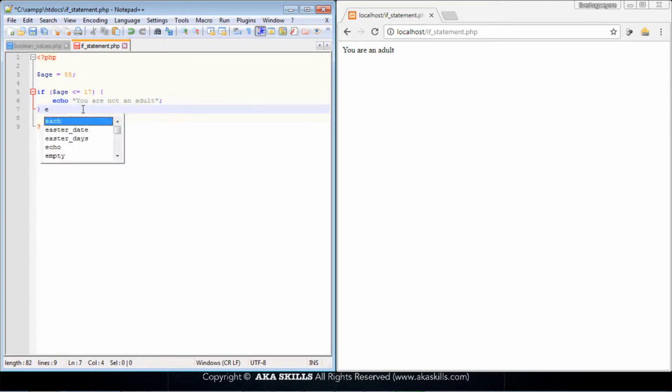Alright, so I'll just come here and specify the else if. Else if what? Another condition. Now, the condition I want to specify now is that age is actually greater than 17. So that will be from 18, not including 17. Unlike this one, where 17 is inclusive because of the equal to. So this is starting from 18.